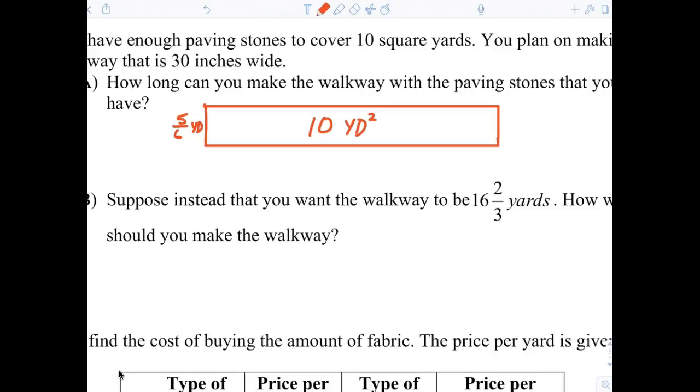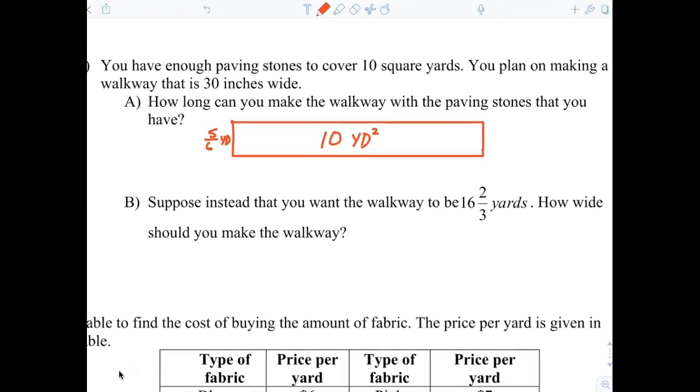The reason why it has to be in yards is because our area is in what? Yards. And the units have to be the same. So now, if you're not understanding what I'm saying, now's the time to speak up. I'm just a little confused. So you got 5/6 yards because you simplified. It was 30 inches wide, 30 out of 36. If you do 30 out of 36 on your calculator, that will reduce to 5/6. Now you happy? Oh, yes.